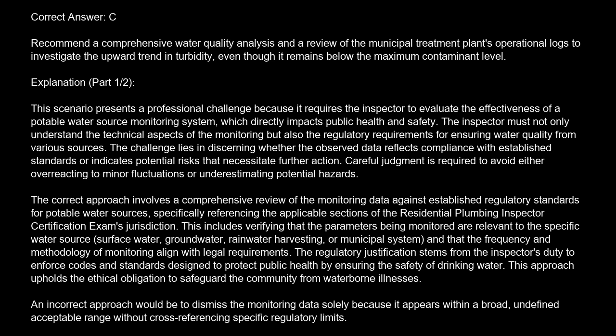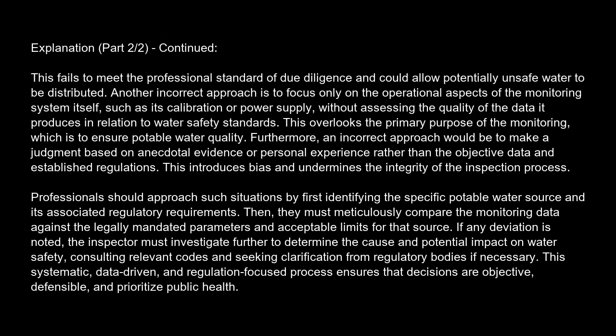An incorrect approach would be to dismiss the monitoring data solely because it appears within a broad, undefined acceptable range without cross-referencing specific regulatory limits. This fails to meet the professional standard of due diligence and could allow potentially unsafe water to be distributed. Another incorrect approach is to focus only on the operational aspects of the monitoring system itself, such as its calibration or power supply, without assessing the quality of the data it produces in relation to water safety standards. This overlooks the primary purpose of the monitoring, which is to ensure potable water quality.